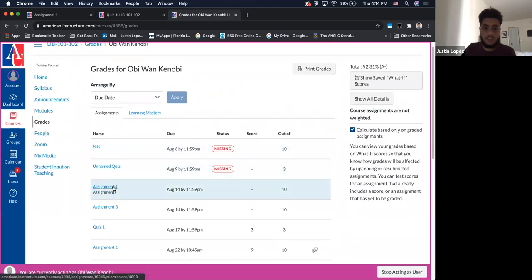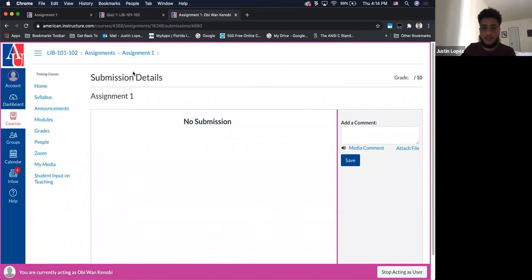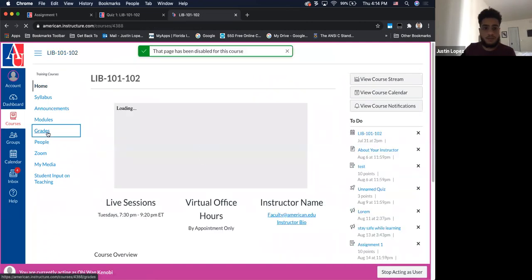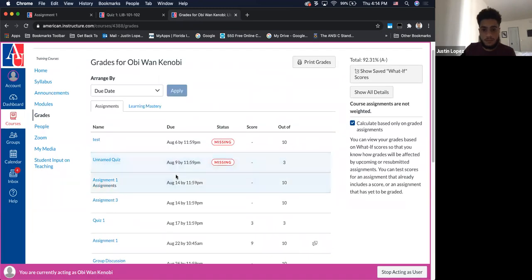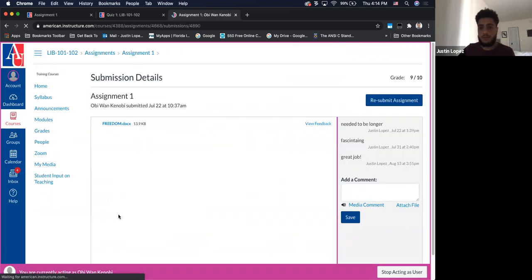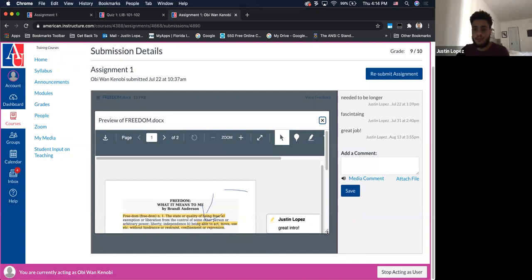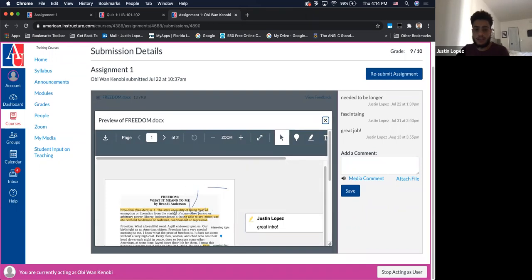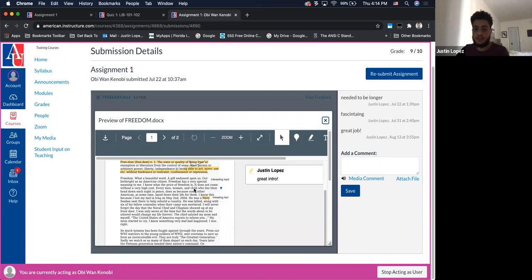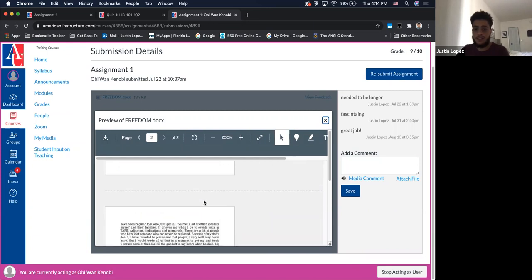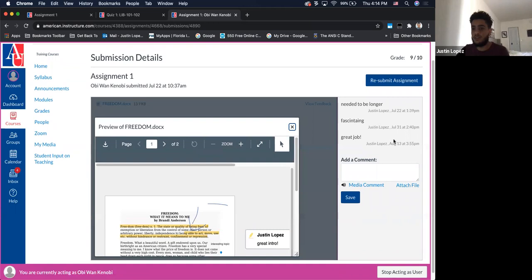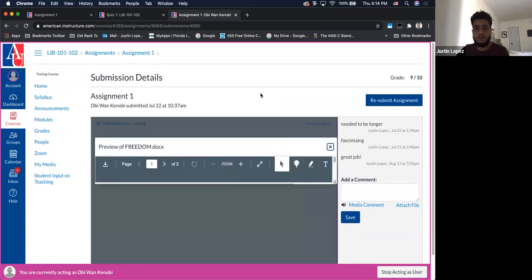Now, let's actually go to assignment 1 so I can show you. Oops, wrong one. There we go. Cool. So now this is the student that I looked at previously in SpeedGrader. You can see if I click view feedback right here, and if I had downloaded the document too, all the comments would be there. But I can go ahead and view within SpeedGrader, and I can see all those comments previously made by the instructor. So I can see the highlights and everything else that's there, as well as those additional comments on the side. So all that will be viewable by the student.